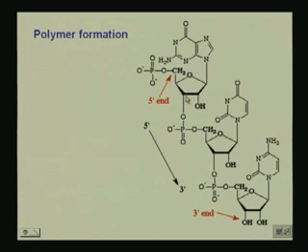What do we mean by that? That this is the 3' position and this is the 5' position. So, when we mention the phosphodiester bond, it is a 3' 5' phosphodiester bond. Is that clear? Because what we are going to look at later is cleavages. There are certain enzymes that will break only this bond, and certain enzymes that will break only this bond.